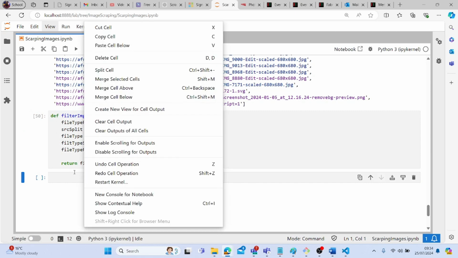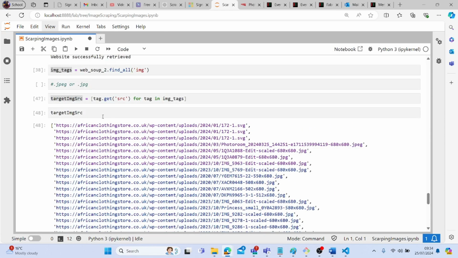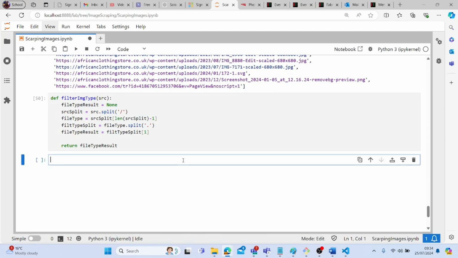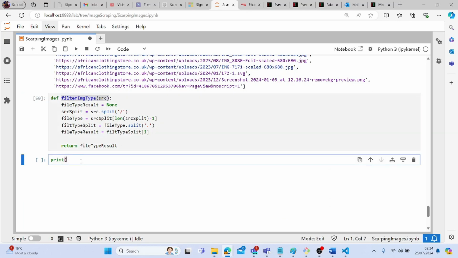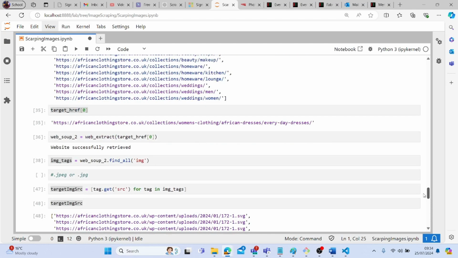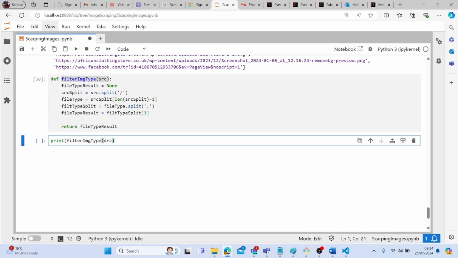For example, if we use this function, let's take this, and we ask it to print. Sorry, let me take this again. Print, and we have this target src, and just put it here. And let's say we want the first element, and this should give us svg.